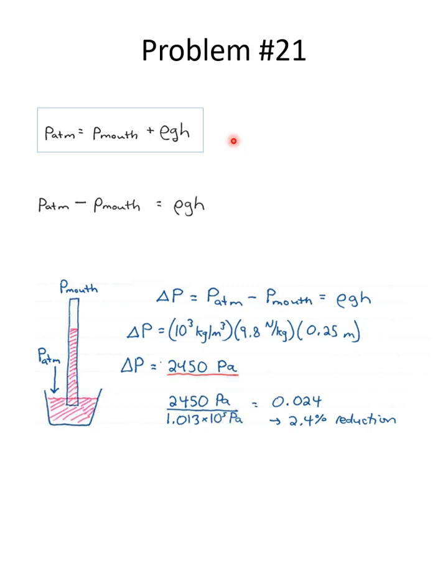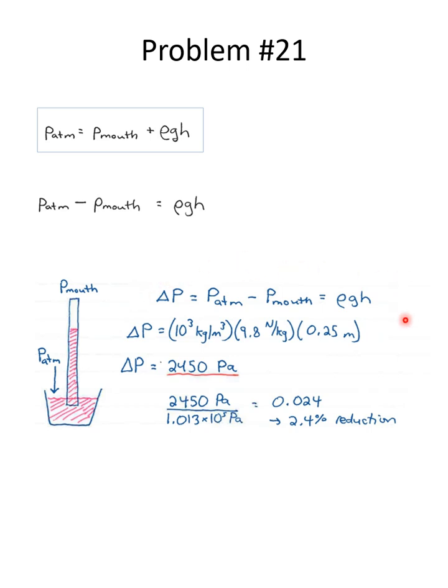We have these equations here that the pressure in the atmosphere pushing down on the fluid, which therefore pushes it up the straw, is equal to the pressure in the mouth plus rho g h. So the difference in pressure, the question asks, by how much has the child reduced the pressure in her mouth? Well, at first, the pressure in the mouth was just atmospheric pressure. So we're looking for that difference right there. P atmosphere minus P mouth equals rho g h. Or as I've written down here, delta P is P atmosphere minus P mouth, which equals rho g h.